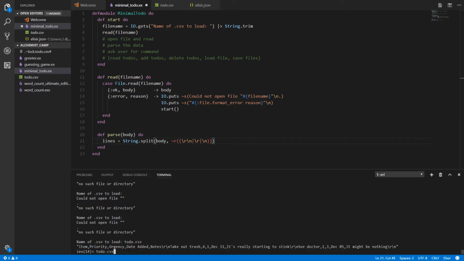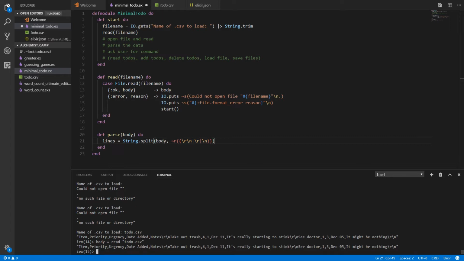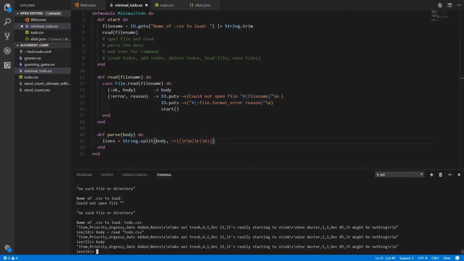And similarly, I can do something like this. Let's see, I can get the body, read that in with read todo.csv, and then I can just parse the body.